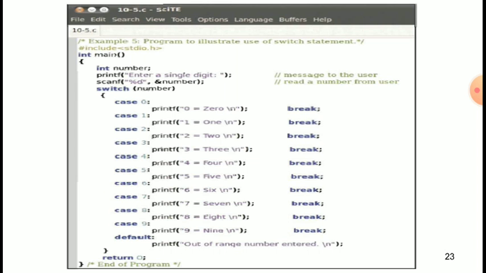Case 4, printf "4 equals four" and then break. Up to 9. Case 9, printf "9 equals nine" and then break. And then last, default, printf "out of range number entered\n" and then break. End of the curly brackets and return 0, end of the main.